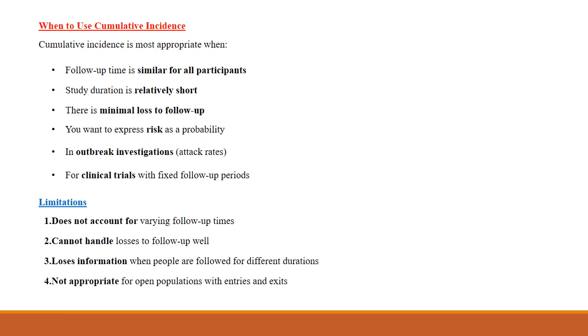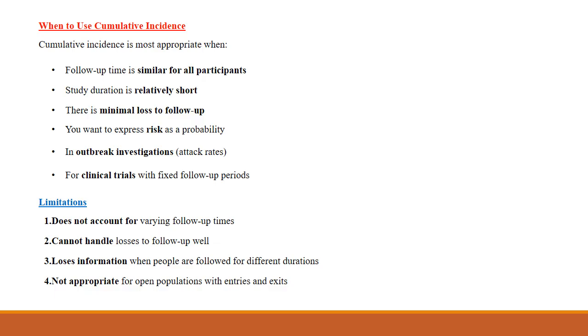When to use cumulative incidence? When the follow-up time is similar for all participants. There are some specifications that should be followed when we measure the cumulative incidence. Study duration is relatively short. There is minimal loss to follow-up. You want to express risk as probability and also percentage, in outbreak investigation or clinical trials with fixed follow-up.